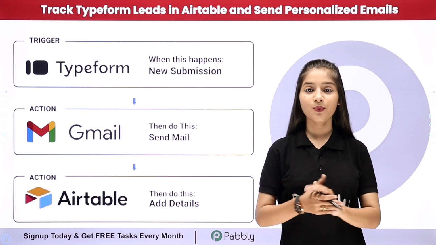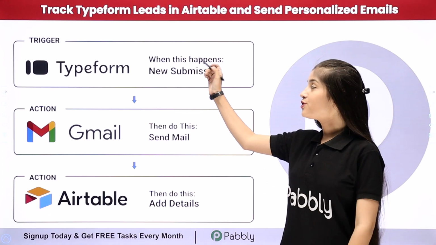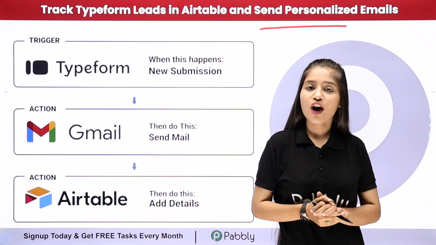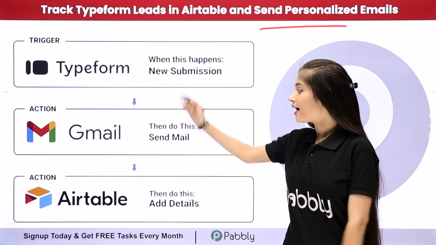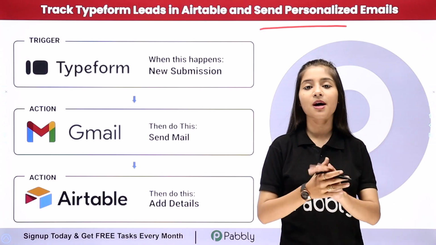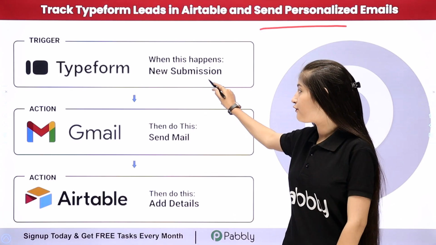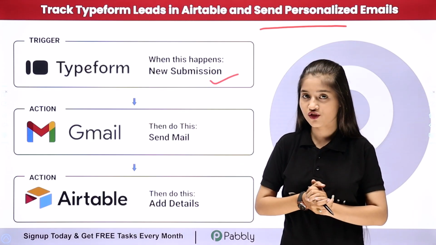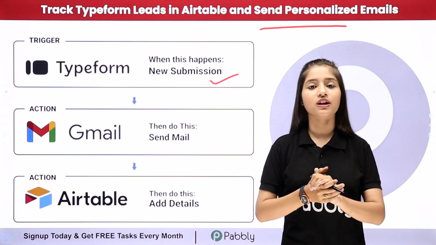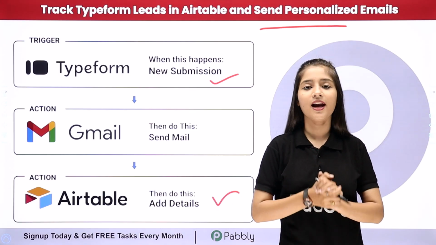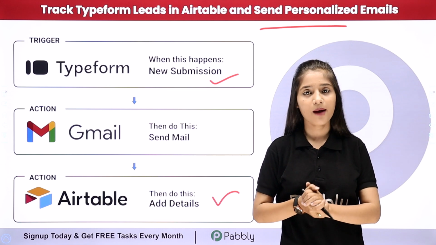In this video, we are going to understand how to track Typeform leads in Airtable and send personalized email. For that, we are going to connect our Typeform to Gmail and Airtable, so that whenever a new form submission is made through your Typeform, one personalized mail will automatically be sent to your user's Gmail account and their data will also be stored in your Airtable. And that is only possible with the help of the automation software named Pabbly Connect.